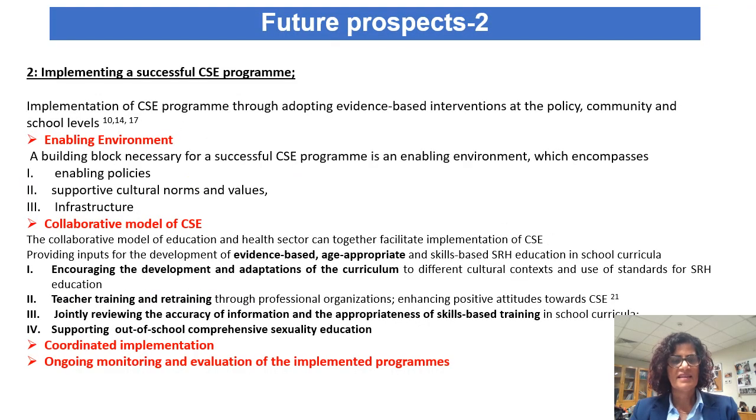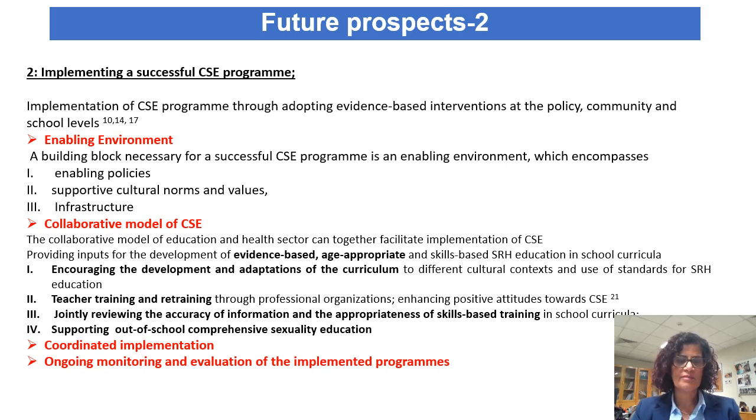The second thing is implementing successful CSE programs, and implementation of such programs should adopt evidence-based interventions at policy, community, and school levels. We know that the terminology is not accepted in many settings, and whatever they call this program, it should work on evidence-based interventions. We have to ensure an enabling environment, and this includes enabling policies, supportive culture, norms and values, and infrastructure.